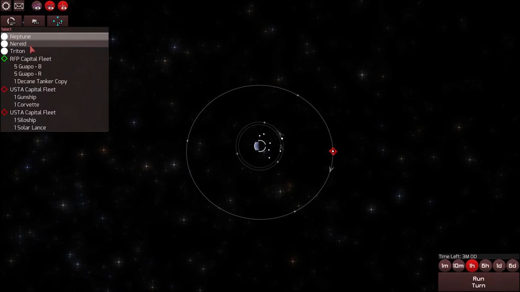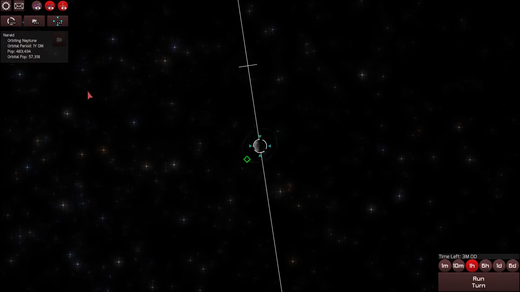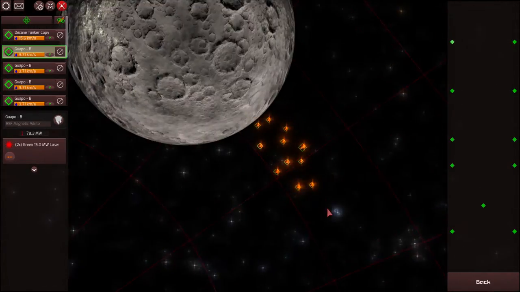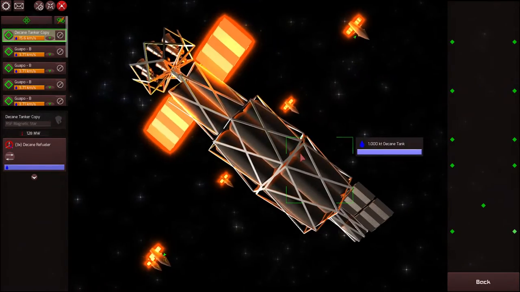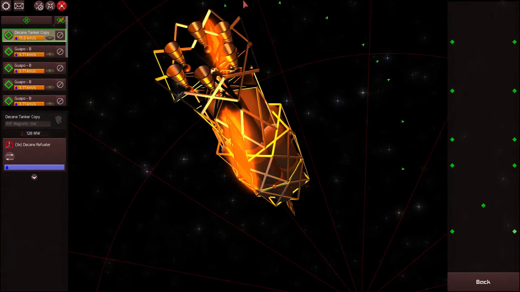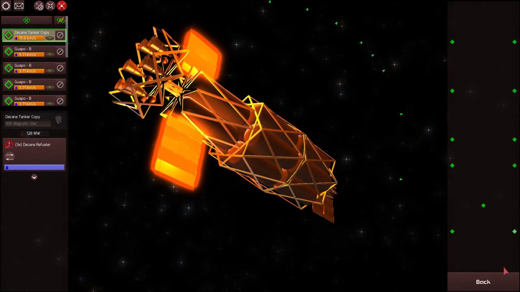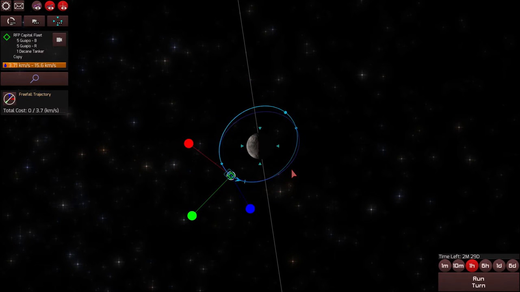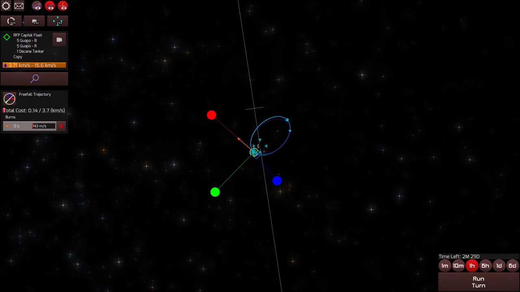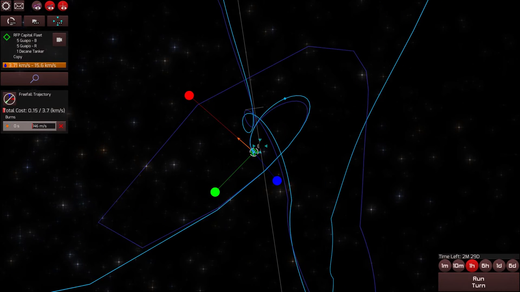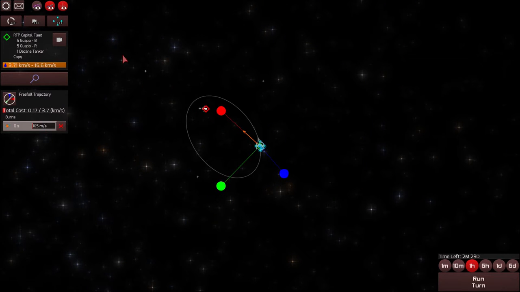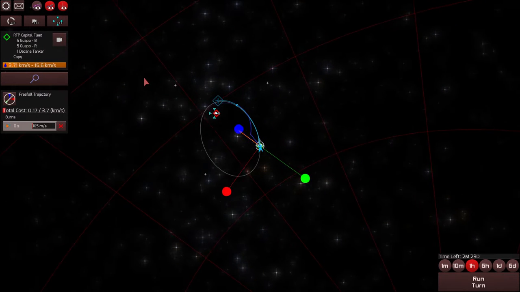Let's go here, and we have our mighty armada. Where is Nereid? There it is. With this ship, I actually ended up taking off a bunch of radiators because they were not necessary, and I was able to just fit it in. All right, so first things first, we need to escape the influence of Nereid. I think something like that, or something a little like that. Well, a little like that should be good. 165 meters per second, that seems about right. So we're on our way to Neptune.